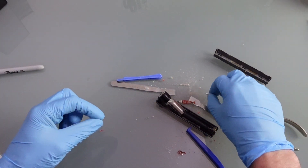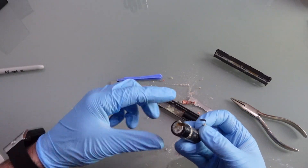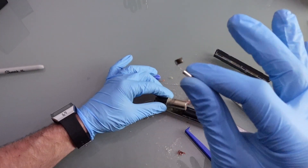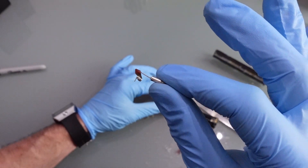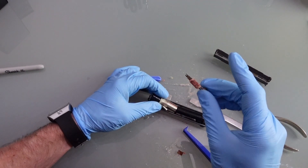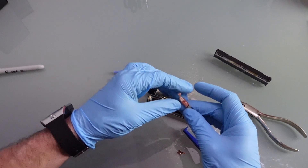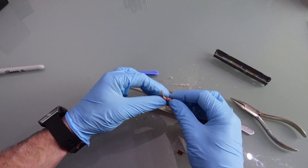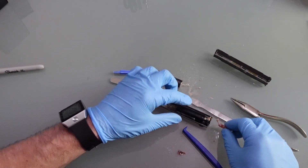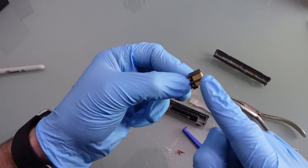That last bit didn't actually record so I'm just going to show you how this was set up. We've got the plus side here and it was attached to this ribbon cable. This is a thermal fuse, which is mentioned in the user manual, and it was spot welded to the outside of this battery. The lead from this followed this piece of metal onto the positive terminal on the other battery, and this appears to be an insulator so no power would run directly between the two batteries — instead it would all go through this thermal fuse. At the other end it was just spot welded to the negative terminal, and the two ends lead to these two contacts.